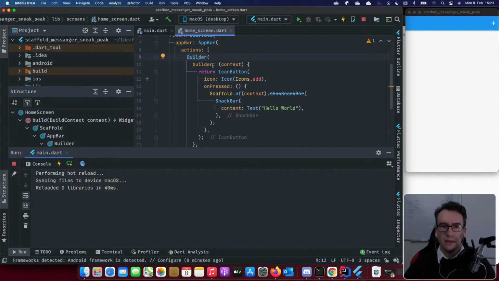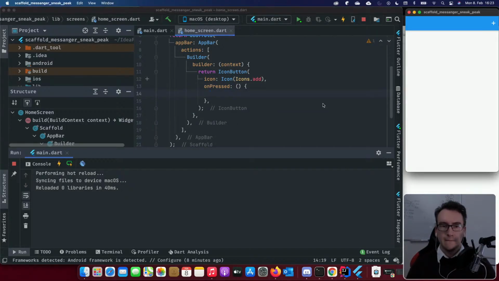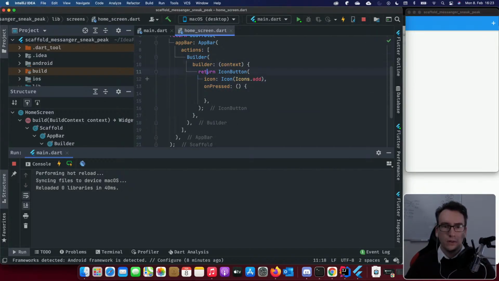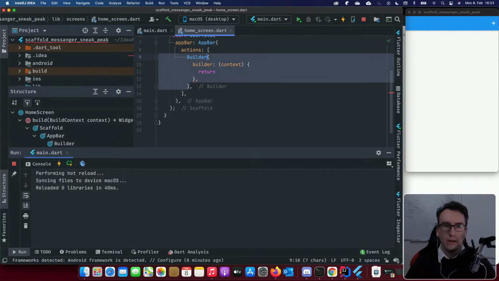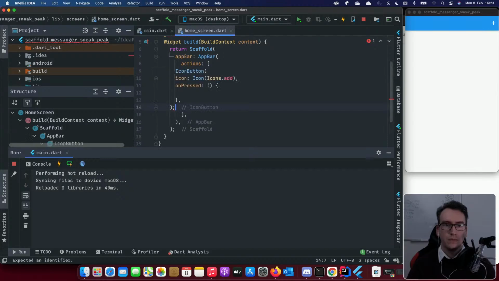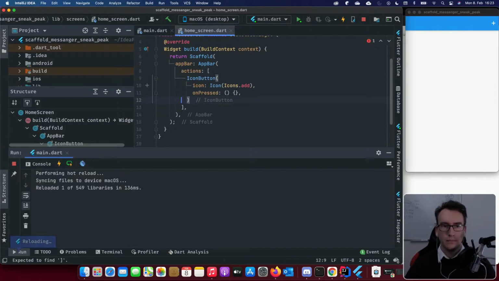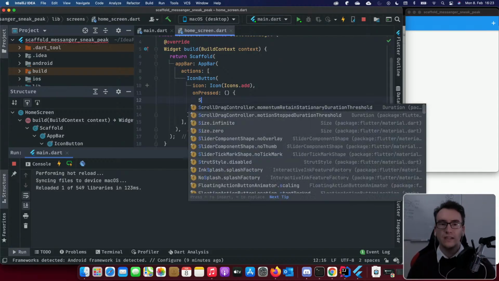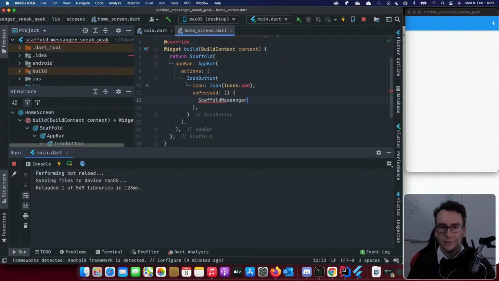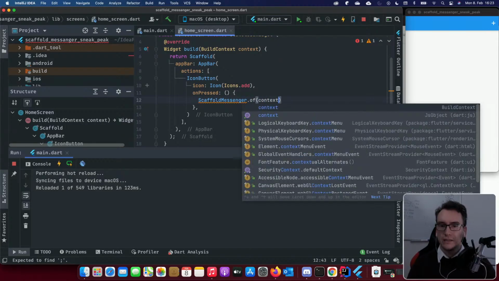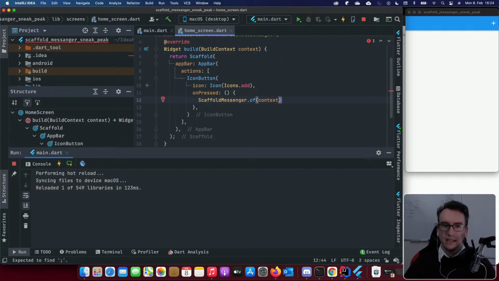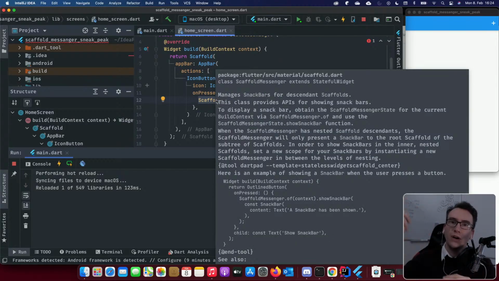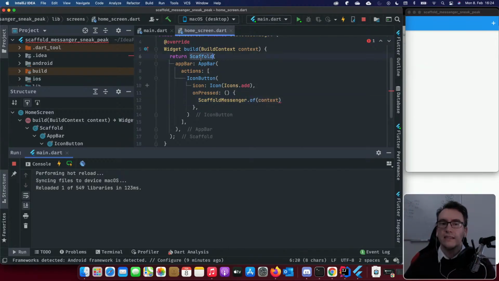So let's head back over here and see what we have. We can remove all of that actually. And inside of this onPressed, we can also get this back and remove this builder. Yep. Perfect. And in our onPressed method, we will now use this ScaffoldMessenger. And I think it's of context. The difference is now that this ScaffoldMessenger is not looking anymore inside what is on top of it. It will look inside of it and has this scaffold inside.